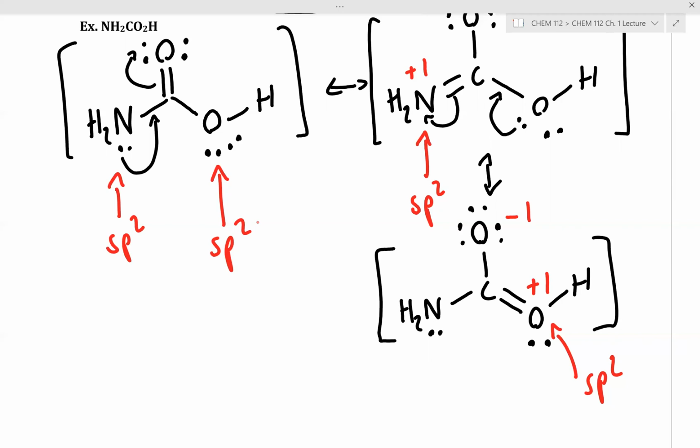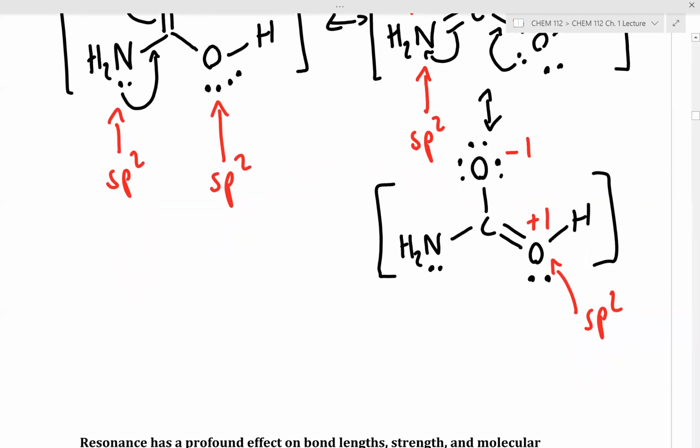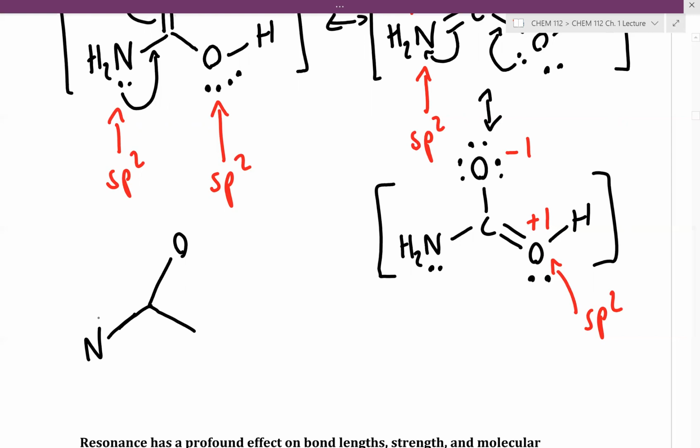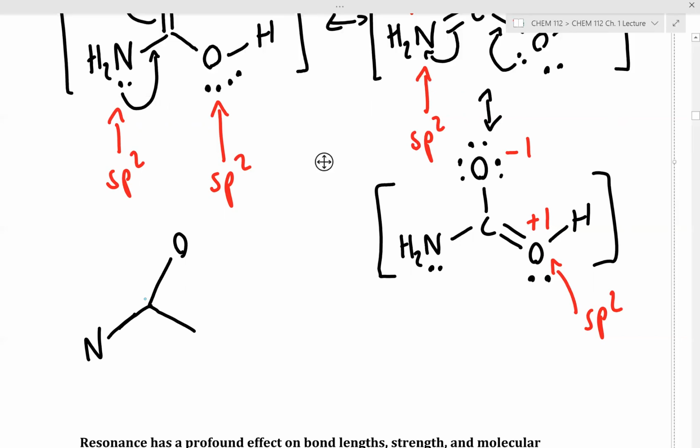Now, just to be 100% clear here on what's going on, why would we need an sp2 hybridization for this kind of conjugation? What's the definition? What's the principal overlap that's responsible for resonance? So let me show you. Looking at our carbon-oxygen bond, we have a double bond, and that is a pi bond, which involves the overlap of parallel p orbitals, right? This is our pi bond, right?